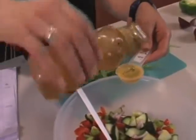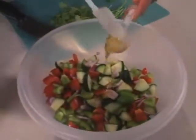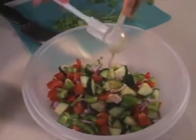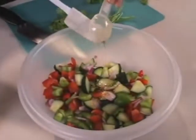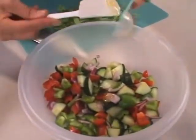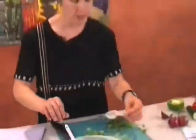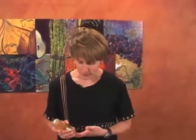Now, honey is something else I really like to use in baking. You can substitute it for all or part of sugar, depending on the recipe. You need to test it a little bit. But what honey does is it makes baked goods brown very nicely, and it also retains moisture, so that when you add honey to baked goods, your baked goods will actually keep longer. They will not go stale as quickly, which is a bonus in our dry climate here.